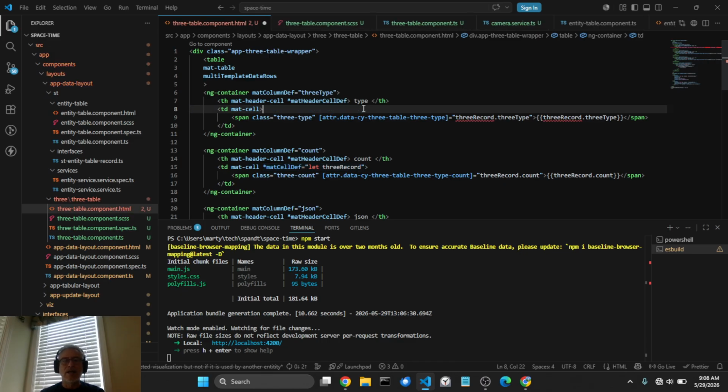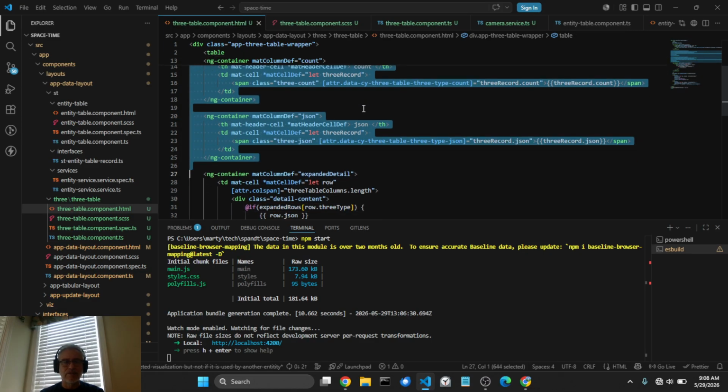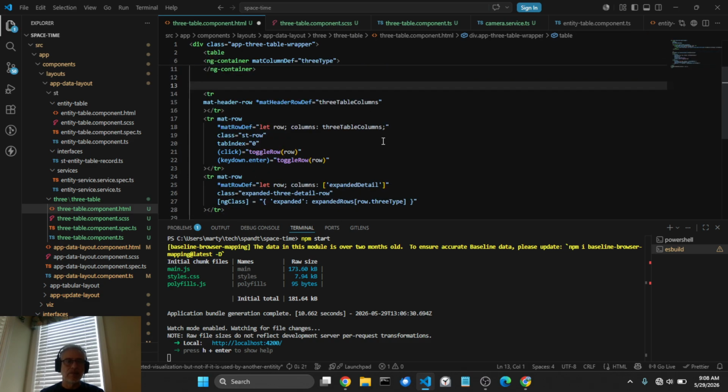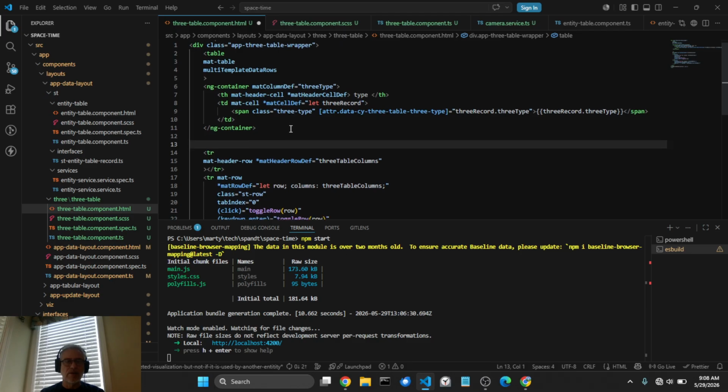One of the things I usually do very differently is I'll only do 1 column. Let's get rid of the detail too. So, taking a step back, debugging: now it's just 1 ng container, and in our 3 table columns, the only thing we're supporting right now is the 3 type.